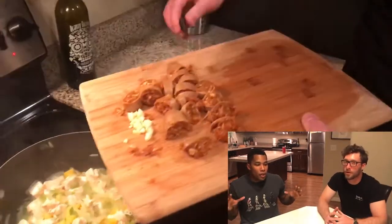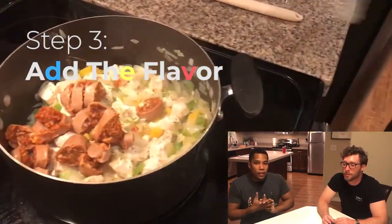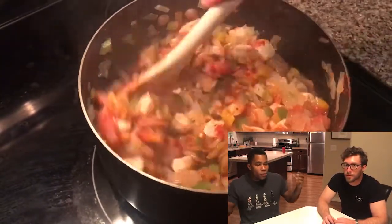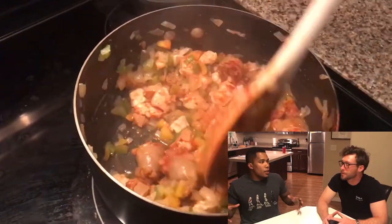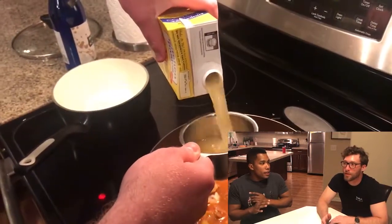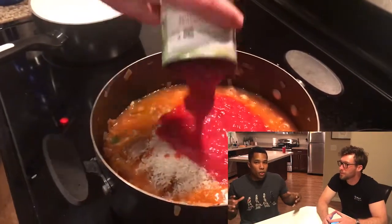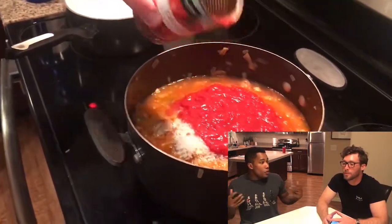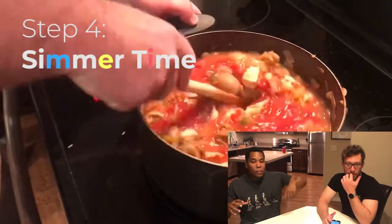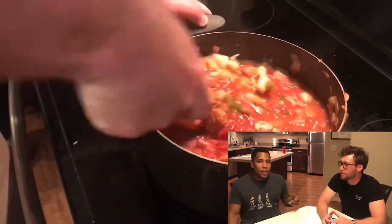Up next, after that was all done, we took the sausage, the garlic, and the tomato paste, and threw that into the mixture as well. Cook that for just about a minute. As soon as you start to smell the tomato paste, go ahead and add the rest: two cups of chicken broth, Old Bay seasoning, and the rice — make sure it's the right proportions. Add the chicken broth first, then the rice. If you want, add more seasoning. Then stir it up, close it up, and let it cook and simmer for 20 minutes, stirring every five minutes to make sure everything is cooking evenly.